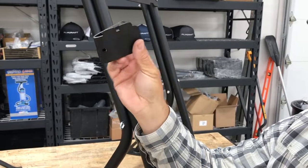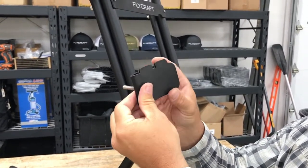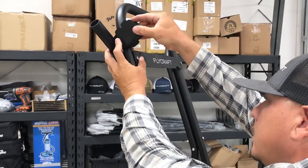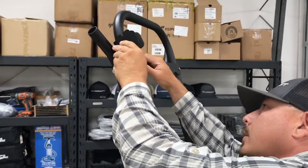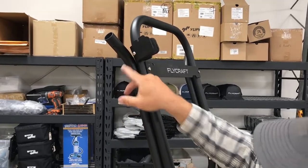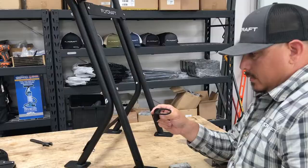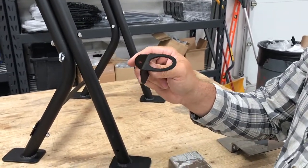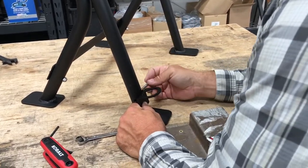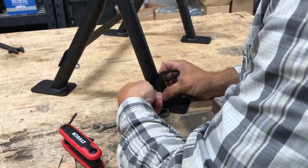Next, install the rod holder. Note this little flange here needs to be on the bottom. Put your bolt through the hole — you want these two little brackets facing upwards. This is going to go in right up here, and that flange is going to hold it in place. Tighten that with an Allen wrench and a socket. Next, fit the bottom portion of the rod holder bracket on the inside, take another inch-and-three-quarter bolt, feed it through, and tighten it down.